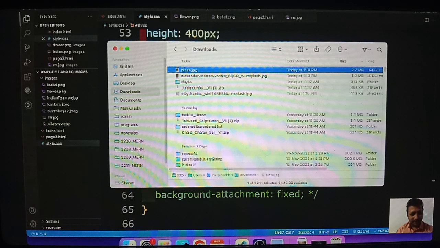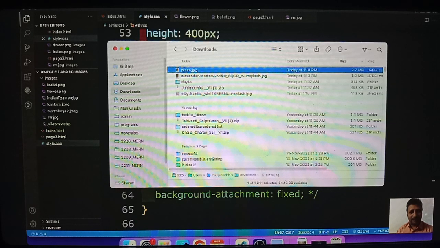Then this is a burger. I'm adding this into our images folder, and then naturally this will be coffee. Adding into images folder.